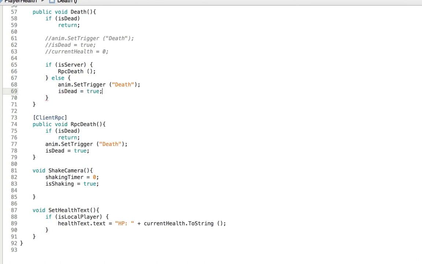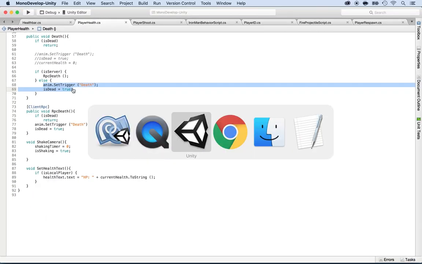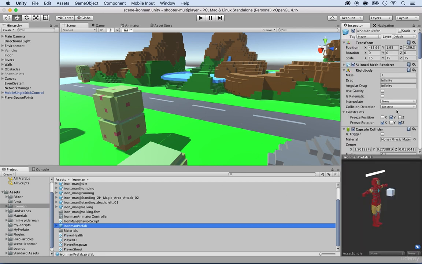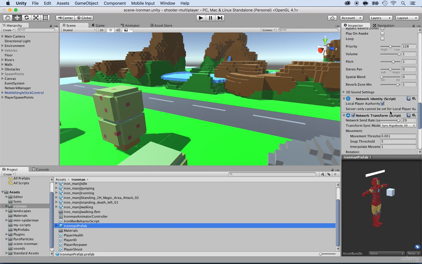Now, remember guys, the reason why this will work is because we are already synchronizing the client to the server at this point. How do I know that we are already synchronizing it to the server? Well, if you go back to Unity and you select the Iron Man prefab, remember that in one of the video lectures that we did earlier, we added the component. Let me show you, you guys see it right there?